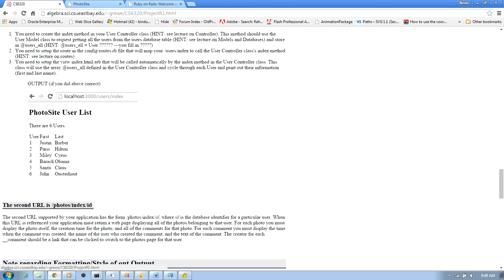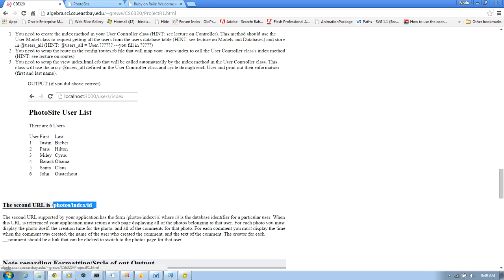When you click into the username, you then navigate to the page that is implemented using the second URL, which is the photos URL. The photos URL brings up a page of all the photos that correspond to the selected user. Along with the photos, if the photo has specific comments that pertain to that photo, then all those comments are also shown on that page.